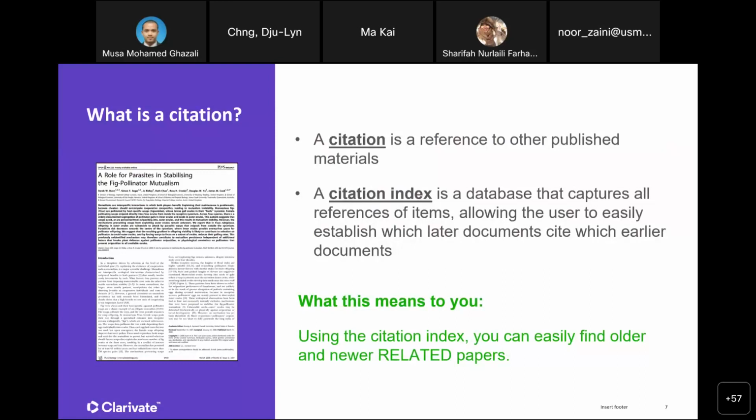Okay, so before I explain what is a citation network, I hope all of you know what is a citation. Okay. A citation is a reference to other published materials. So meaning that if you have used an older research to substantiate a point that you were making in your own paper, you will need to use it as a reference. So once you have used it as a reference, that paper gets one citation. Okay, so this is to acknowledge that you have used some content within the previous papers that you were looking at. And because of this, it helps to establish relationships between papers. So citation is like a form of relationship between research documents.